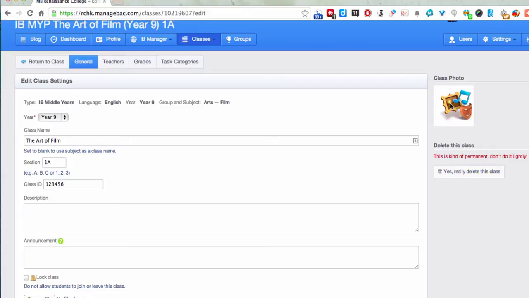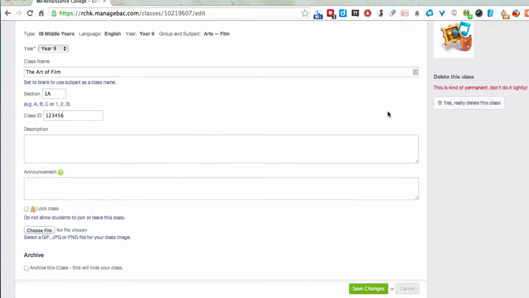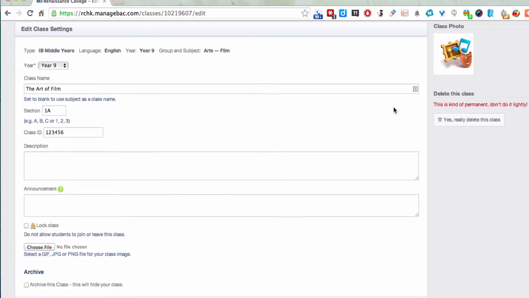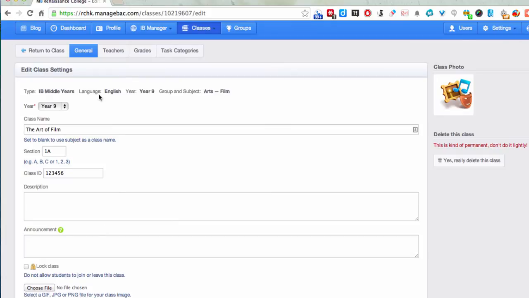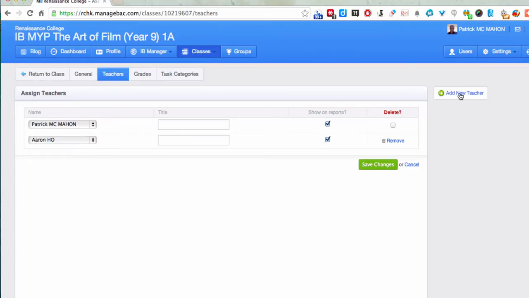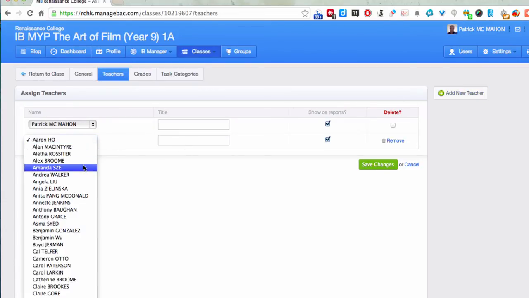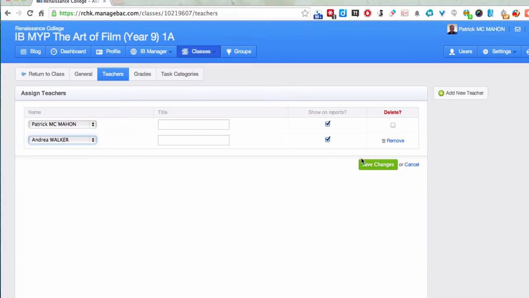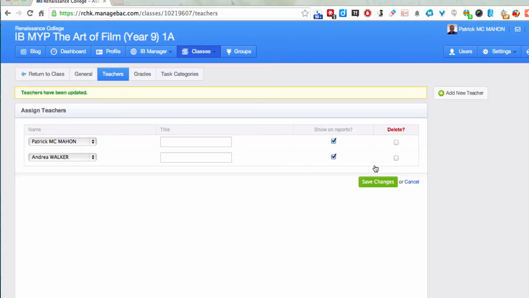Also, you can select the class photo for an image if you want to upload it. If you click on teachers right next to it, you can add a teacher if you're co-teaching. And just make sure that obviously the green button, you have to save changes to make sure whatever you do sticks.